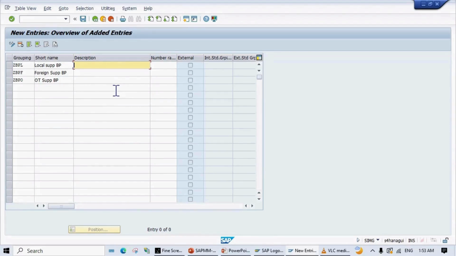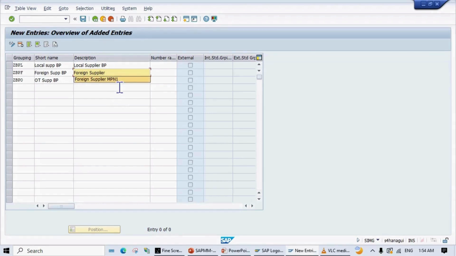Let us type the long description. The long description will be local supplier BP, and then foreign supplier BP. That's the long description.